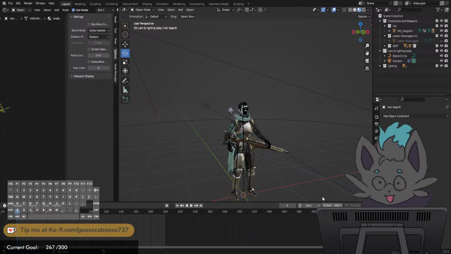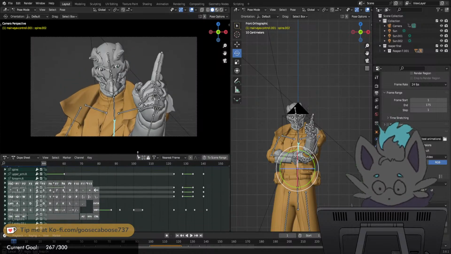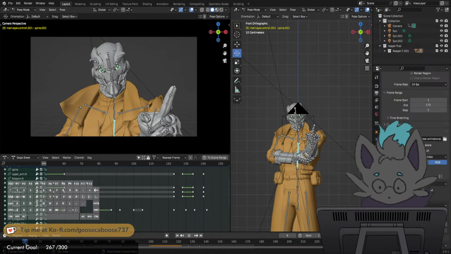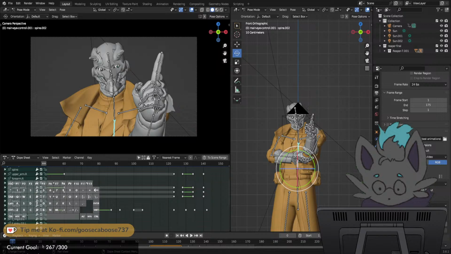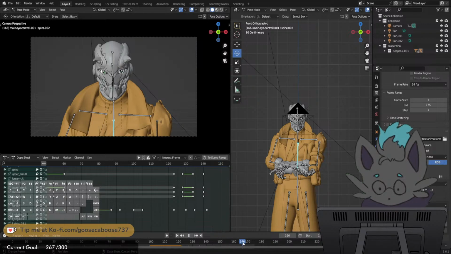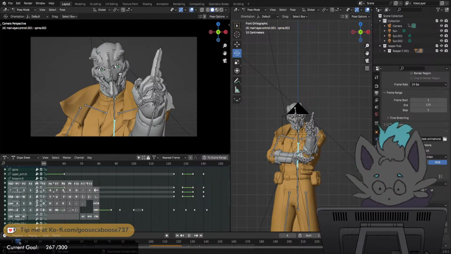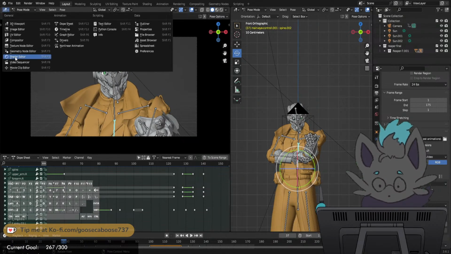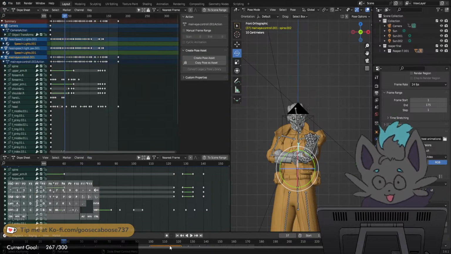I could just show off really quick why I animate in non-textured mode. So this is a test animation I did of Reaper, and I'm not going to play the audio because I don't want YouTube to yell at me. If I were to play this with the image textures on it, my computer would not be able to handle the 24 frames a second, but as I scroll through here, I'll do this. Yeah, so I don't have to worry about getting yelled at by YouTube.